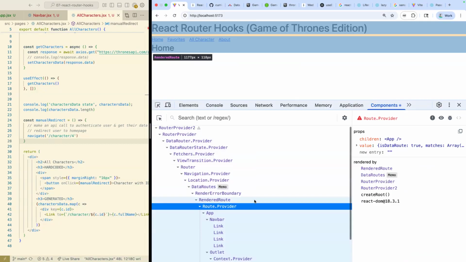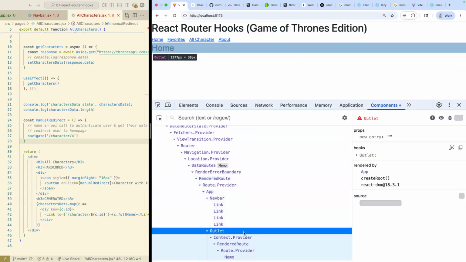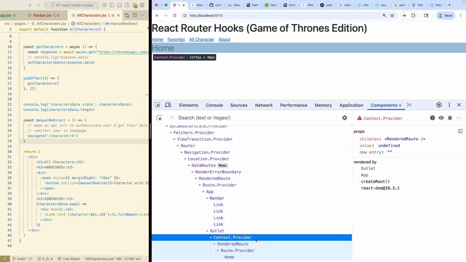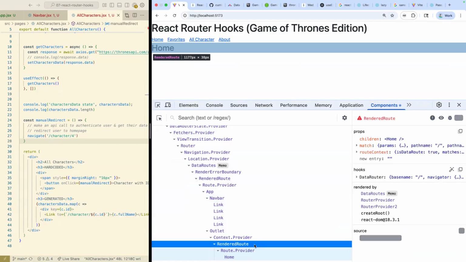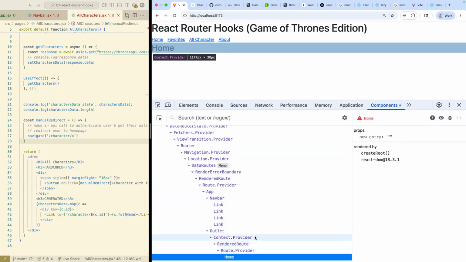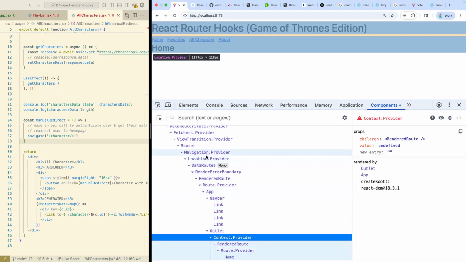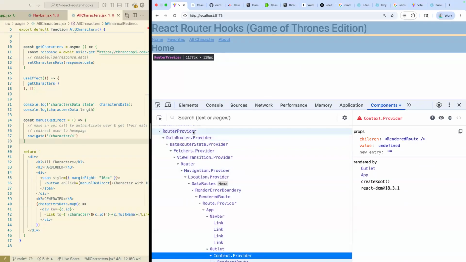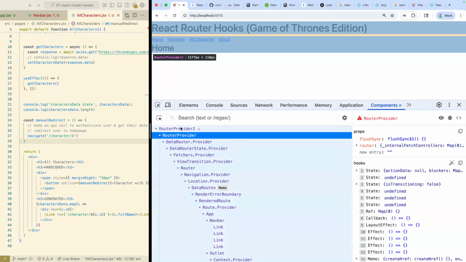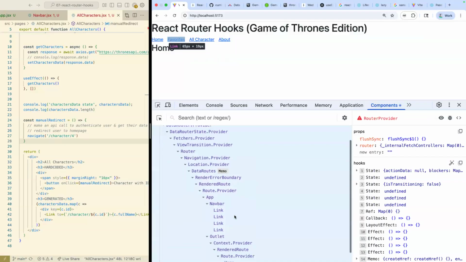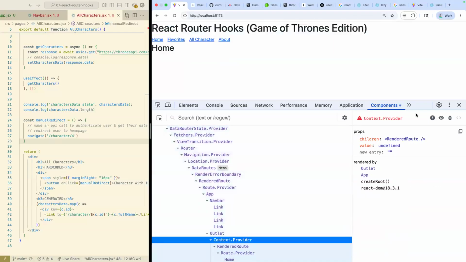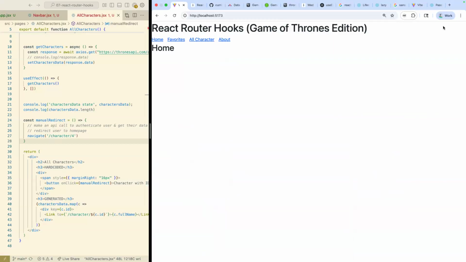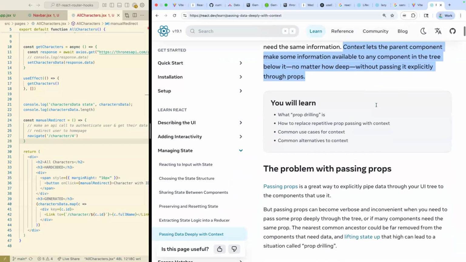We see here outlet and we see context provider, and we haven't used any of this stuff yet, but React context has a provider and then a consumer. You have to have the provider be at the parent level, but then anything inside the provider can consume stuff that the provider gives it. And we'll see what this looks like in a second.